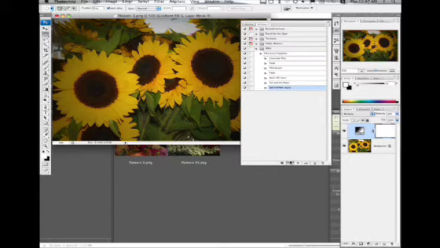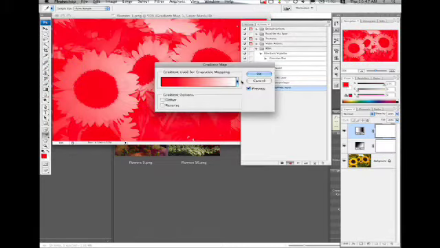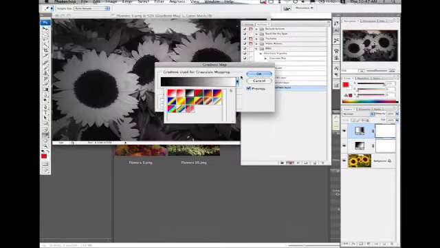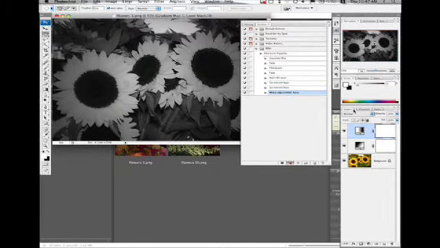Let's go ahead and record a little bit more, and let's go ahead and add the gradient map adjustment, and let's go ahead and add the black to white gradient map, and let's go ahead and change that to a soft light mode at 70% opacity. Good. Stop. See, I modified the action. I could go back and click here and add something in between or drag it up so it happens earlier.